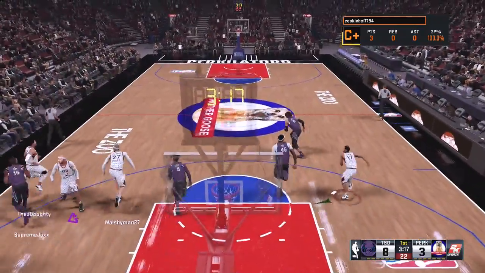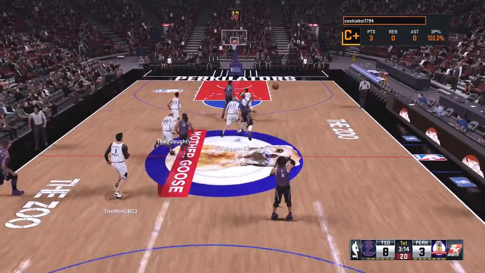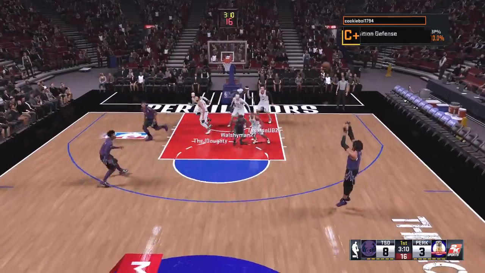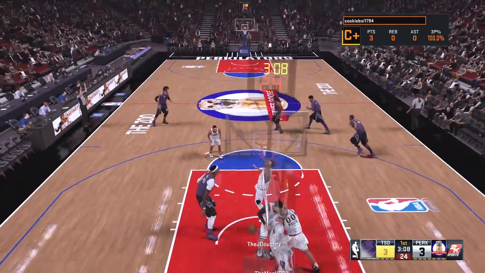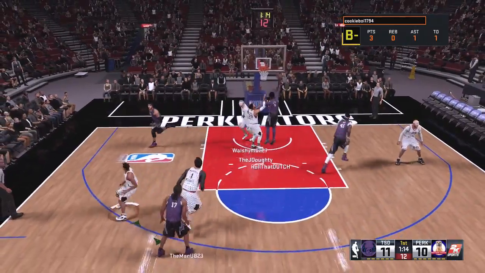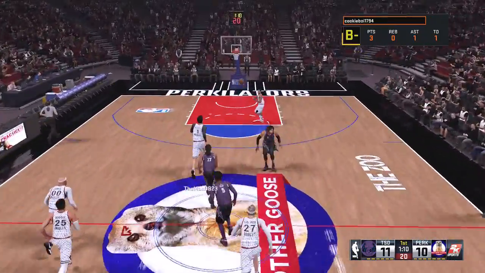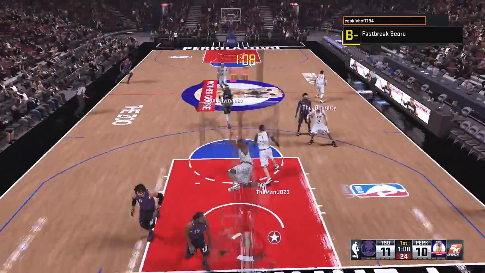The opposition has a full starting five, so we'll see how they work that out as they move the ball on the break early on. Nice lead, looking to get some more deep threes. Bang! No one's caring about where they take their threes. It's going in no matter what. As you guys see, we're on the break here trying to get the lead, and this dunk on the break is going to give us the lead.